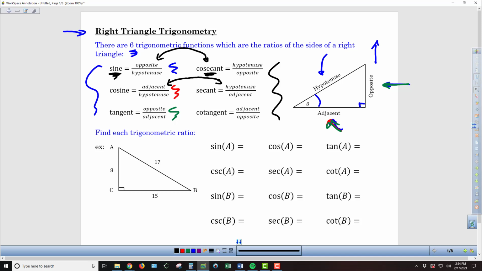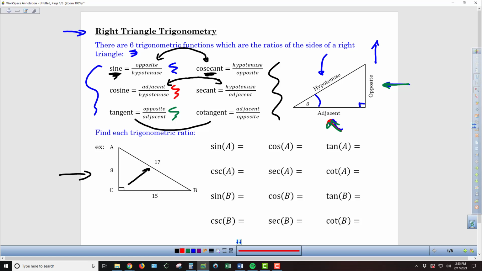And then tangent and cotangent, at least those 2 go together. And so we've got opposite over adjacent for tangent, adjacent over opposite for cotangent. And so when we're trying to write what the sine or cosine or secant or cotangent of an angle from a triangle like this is, we're just making sure that we correctly identify which is the opposite, which is the adjacent, and which is the hypotenuse. The hypotenuse will always be the side across from the 90-degree angle, but the opposite and the adjacent sides can vary depending on which angle's perspective we're looking at.